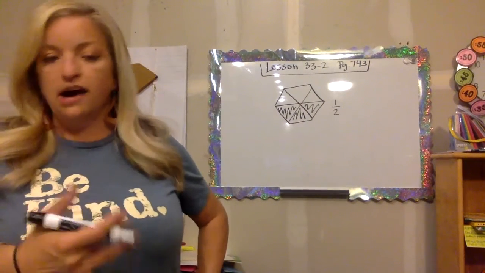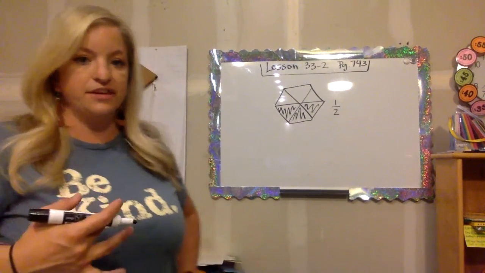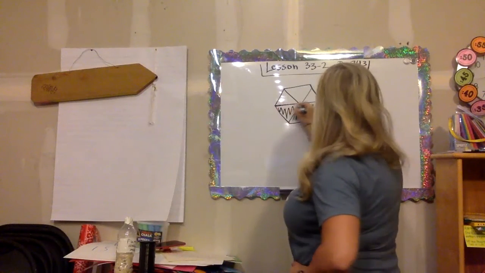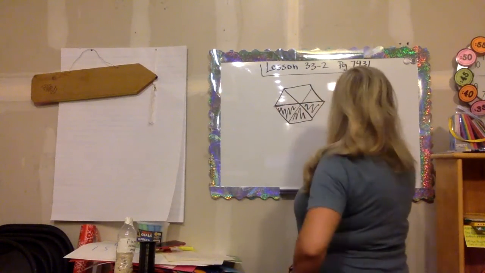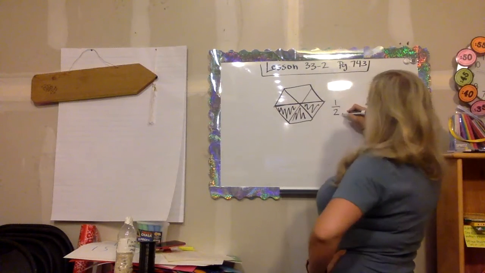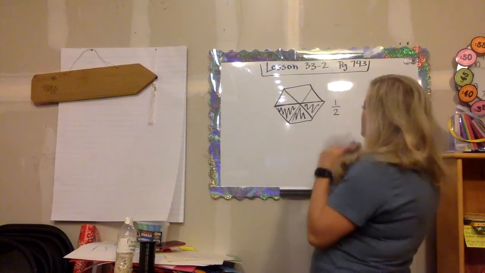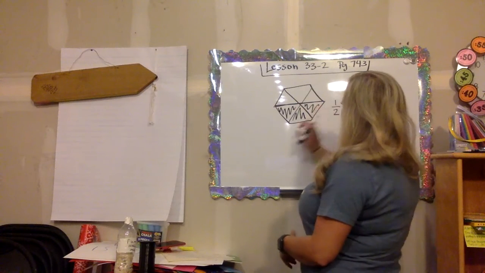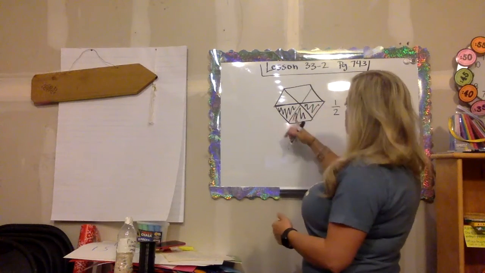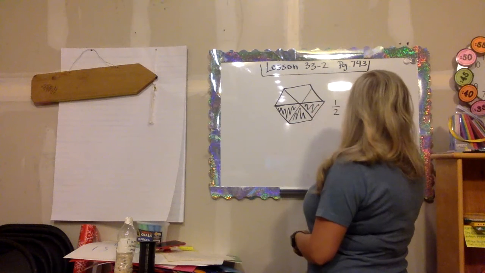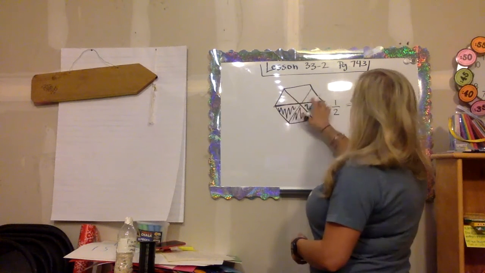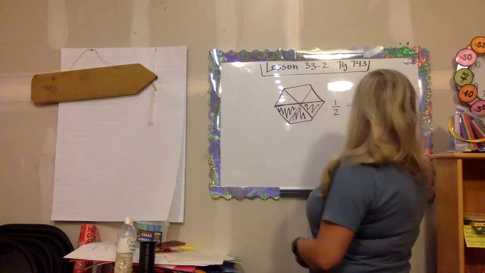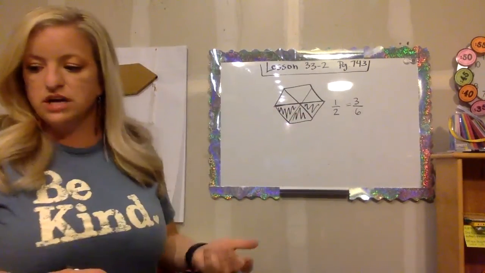Now I know that 1/2 of it is shaded because if I were to cut it into 2 pieces, it would be right here. And I've colored in one of those 2 pieces. Within that one piece that I've shaded, I could break it down further into 3 more pieces. And I could break this one down into 3 more pieces. These 3 plus these 3 means there are 6. So 1/2 is equivalent to 3/6. So that's what I would say for mine.